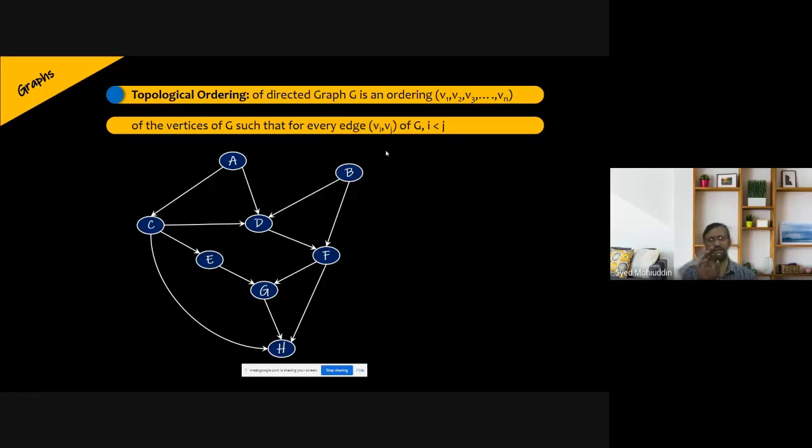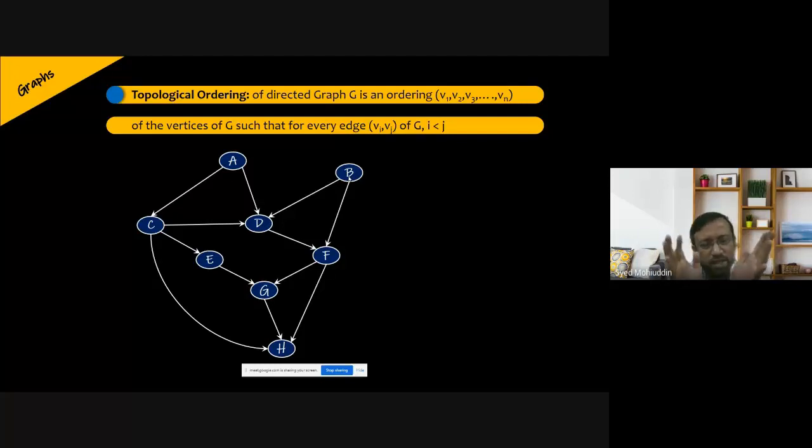Now, looking at the definition, this is a little confusing, but let us proceed and try to look at what topological sort is. If we look at this graph, we have a certain number of vertices here, n number of vertices. We have vertex A and vertex B. Is there an edge between vertex A and vertex B? There is no edge. So these two vertices are actually at one level.